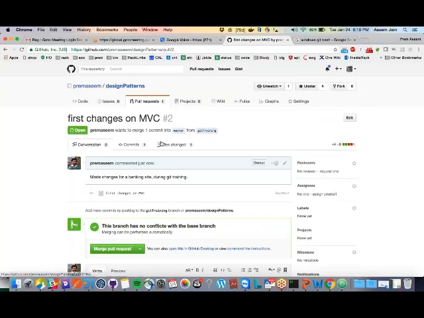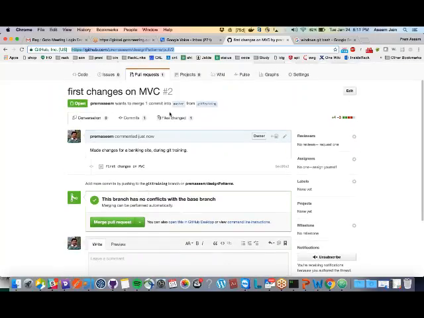Whenever you create a pull request, you see pull request 2, a number with it. I would request you guys to open this pull request on your local computers and just try it out. Once you come here, you will see file changes.